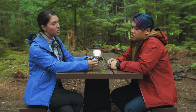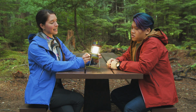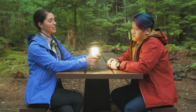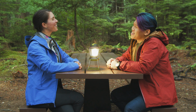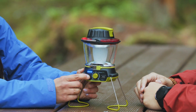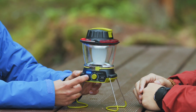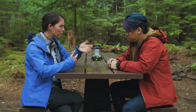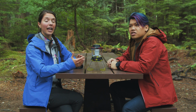So you can have the lantern turned on all the way on both sides, like this, or you can have it turned on only on one side, so you can have the light face only one person. It does also have a red light setting, so you can press this button and then you will get a red light that flashes up top. This is more for emergencies or finding your site again than it is for light.